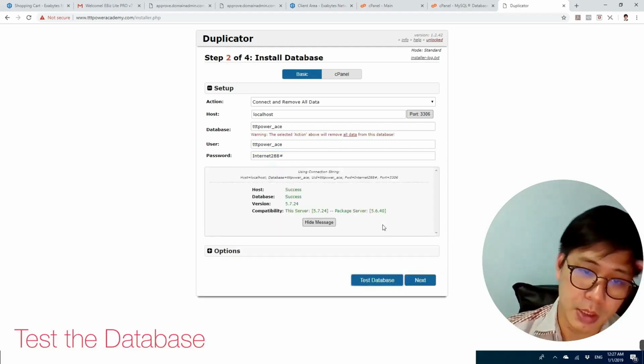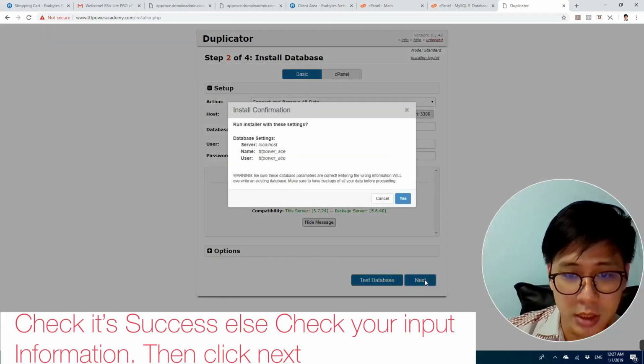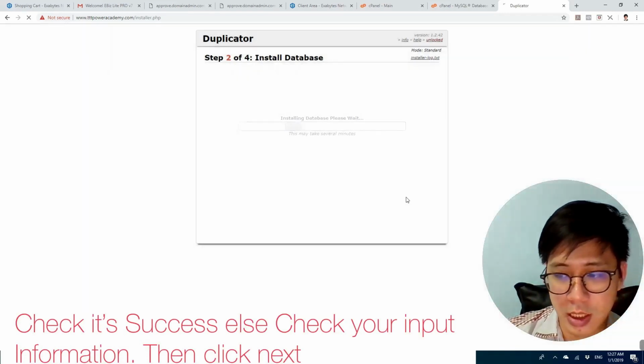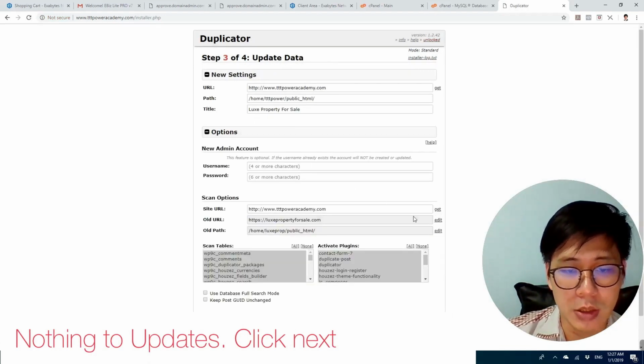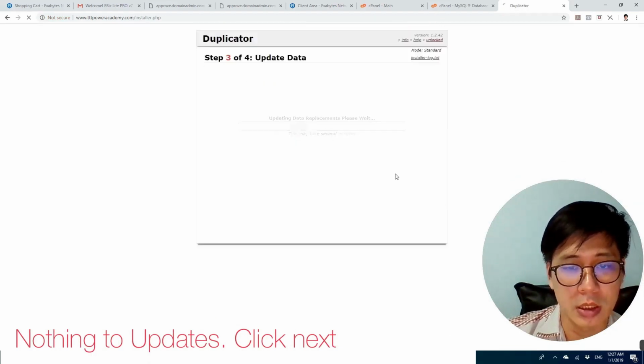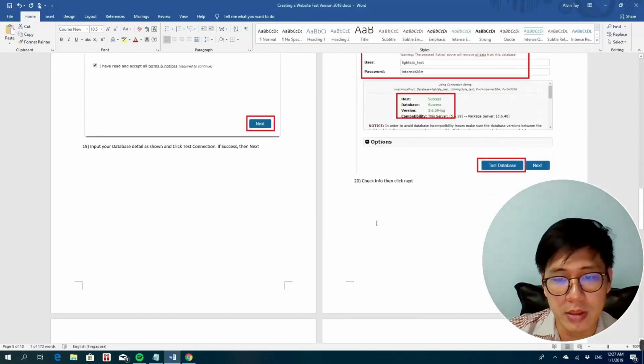So I test the database. So you see, success. So once this is success, we will go to next and create, yes. Update. Do we do any update of data? No need to update. So basically, we just create next. Okay, we are done. We already duplicated the website.